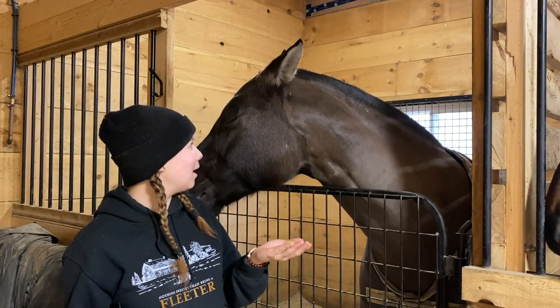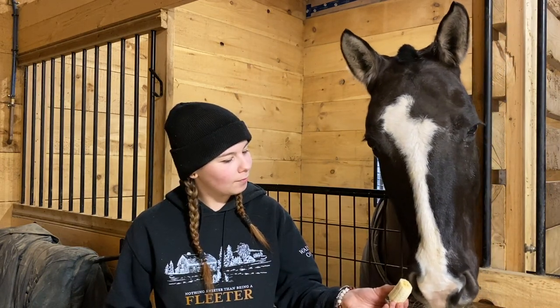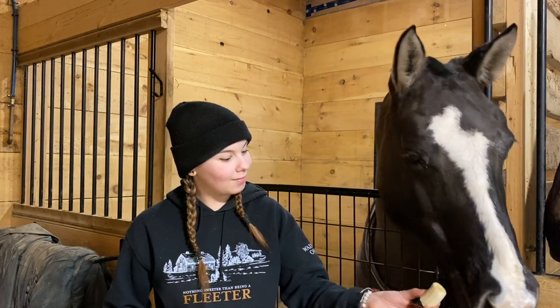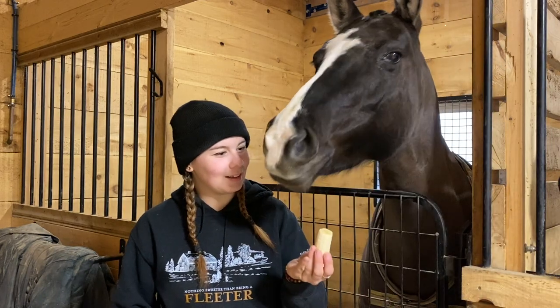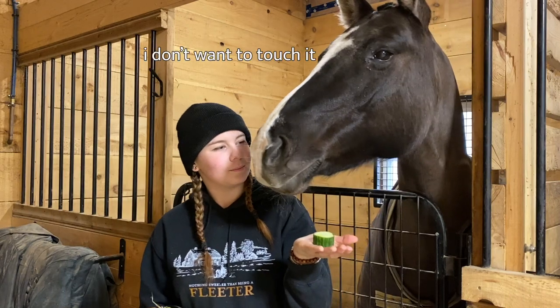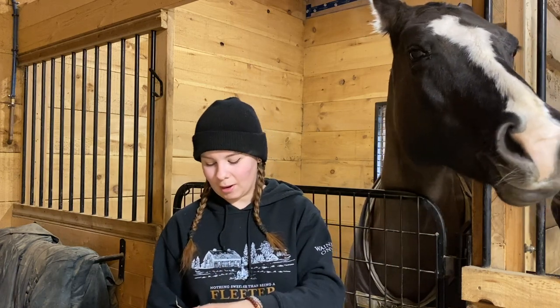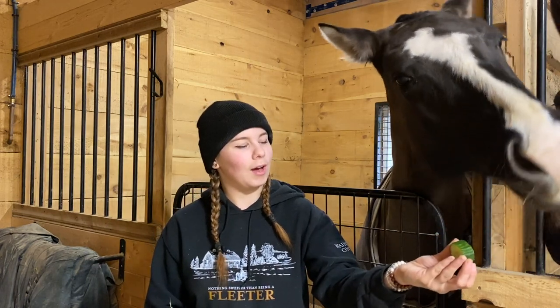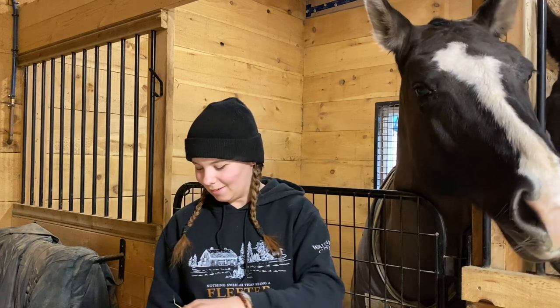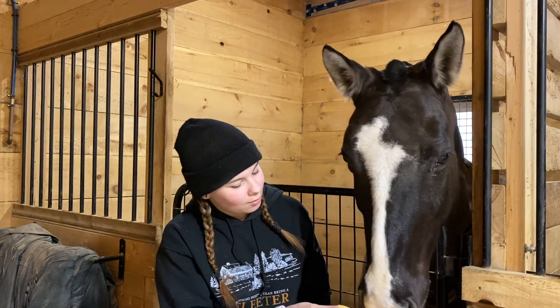Are you offended by the grape? What about a banana? Turns out I'm going to have a harder time trying to get Libby to eat anything as opposed to Ophelia. Libby's very confused and offended by anything that's not a carrot or an apple, apparently. The last thing I have for you to try is an orange, which looks like she doesn't want either. What about the peel?